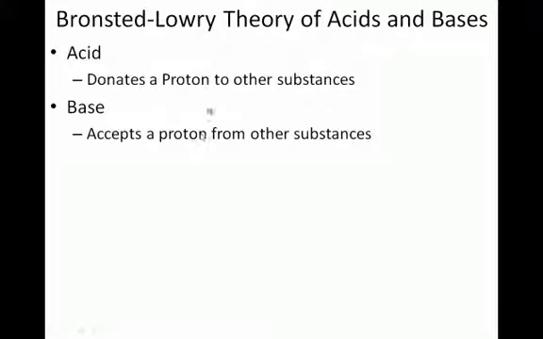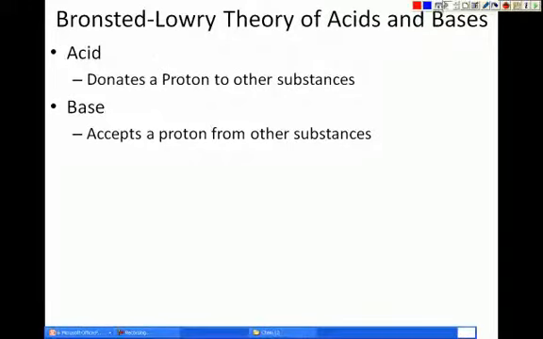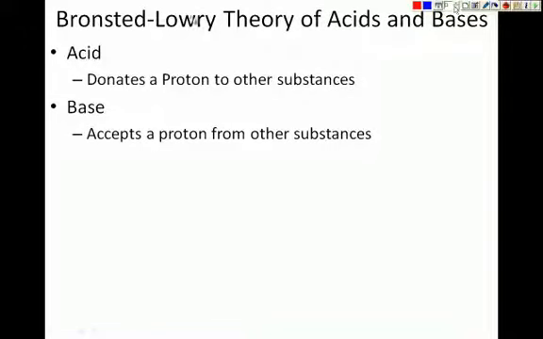So this definition says an acid is something that donates a proton to other substances, and if we remember, a proton is just another way of saying hydrogen ion. So a proton is also the same as H+. So an acid donates a proton to other substances, or in other words, donates H+ to other substances, while a base is something that accepts a proton from other substances.